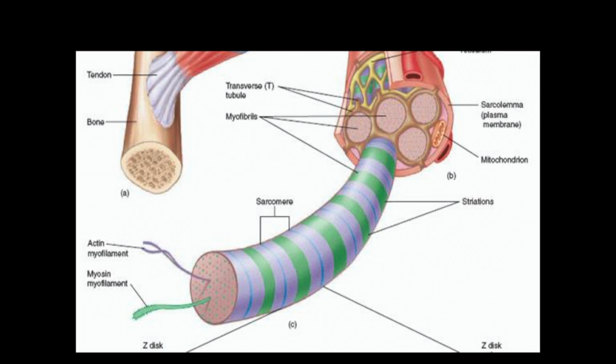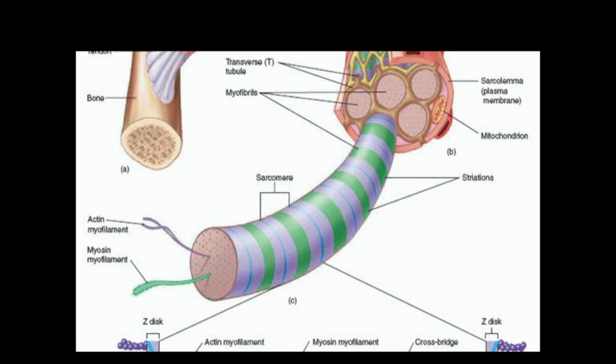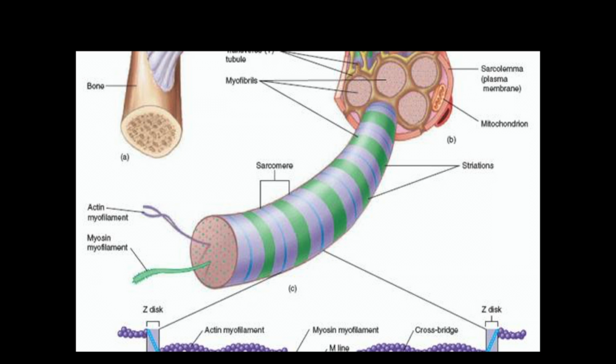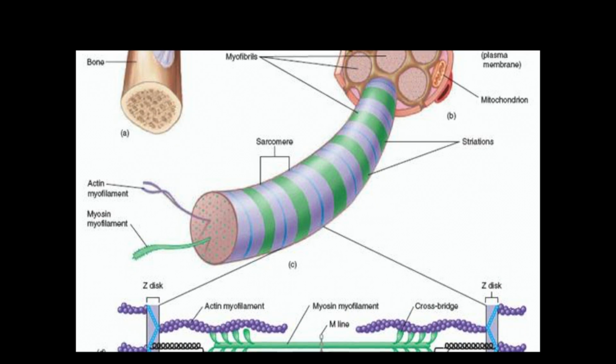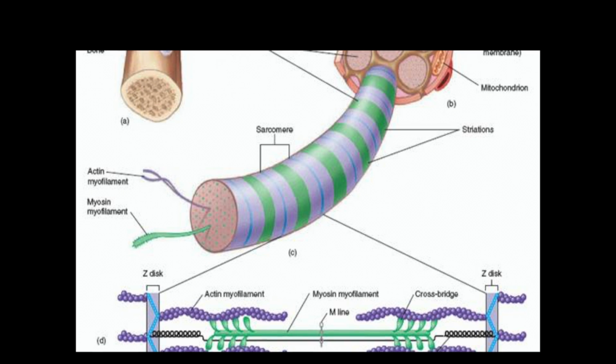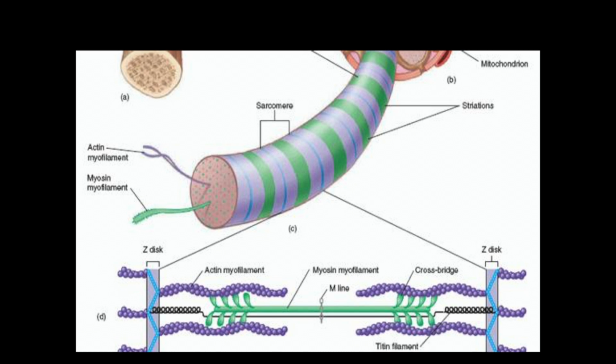Inside the membrane, columns of fiber called myofibrils extend. Muscle cells have a striated appearance because of the alternating thin and thick filaments within the myofibril. The alternated thin and thick filaments are between structural units or sarcomeres. Inside the sarcomere is where the force of muscle contraction is generated.